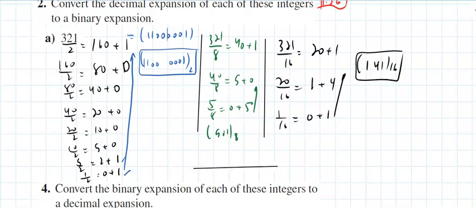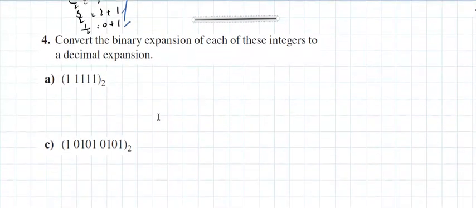And I'm going to do that in every problem so we really get used to this, forward and backwards. Given the number, give me the binary expansion. Given the binary expansion, give me the number. Same with the octal, same with the hexa. I'm going to do the same with those. So let's look at the next problem.